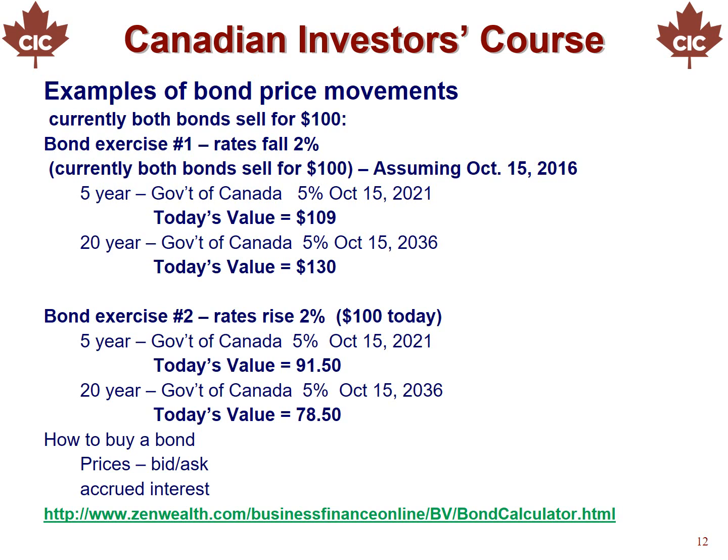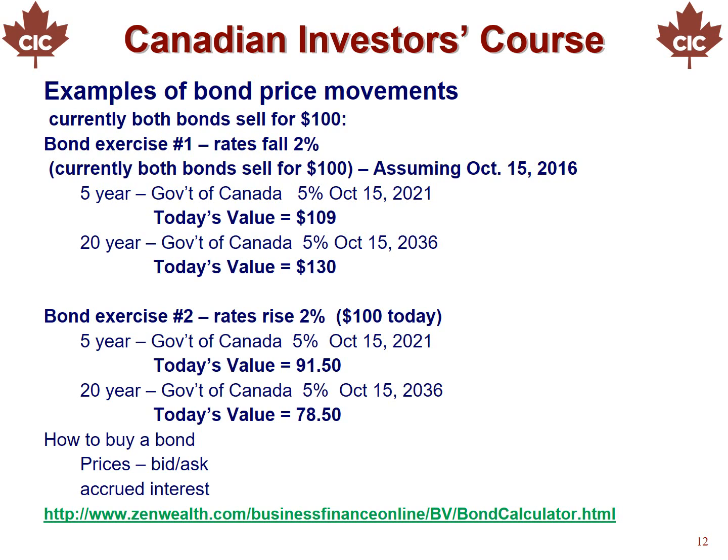What if interest rates rose 2%? You start with $100 face value, just as you did before. However, if interest rates were to rise 2%, that 5-year bond would be worth $91.50, and the 20-year bond would be worth $78.50. So clearly, in a declining interest rate environment, you get your interest payment and a capital gain on your principal. In a rising interest rate environment, you get your interest payment, but erosion of capital.